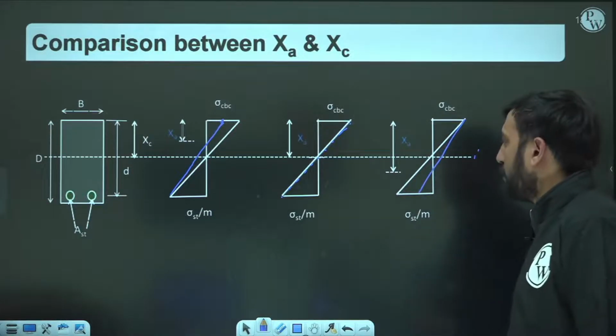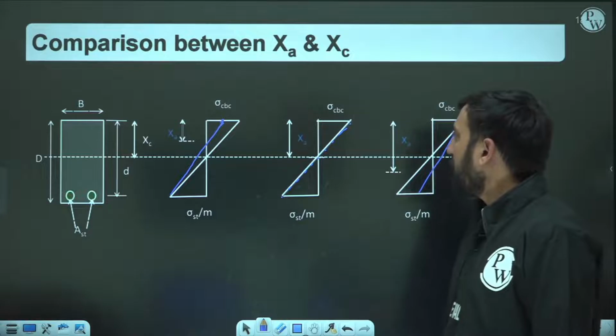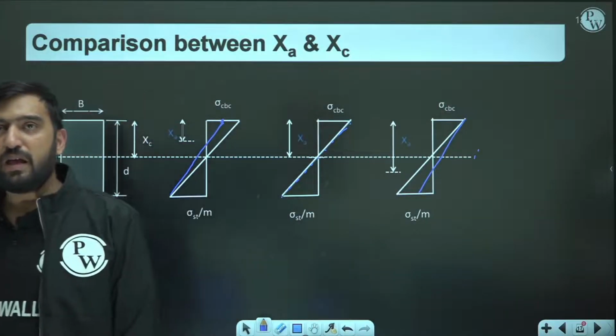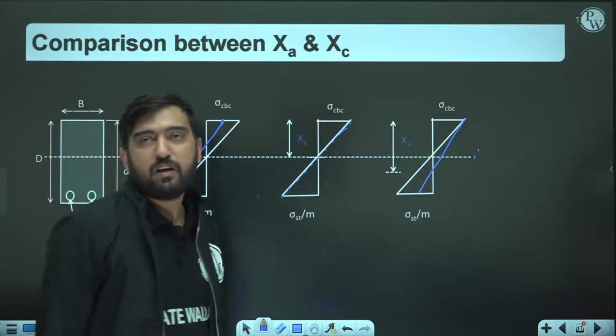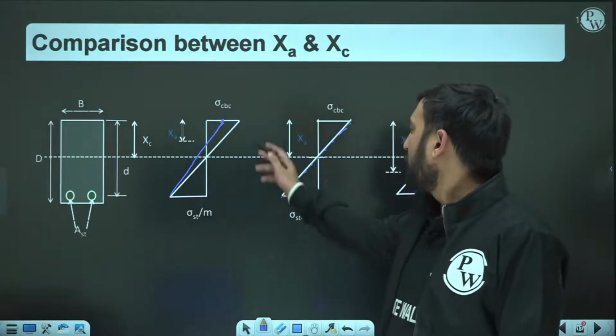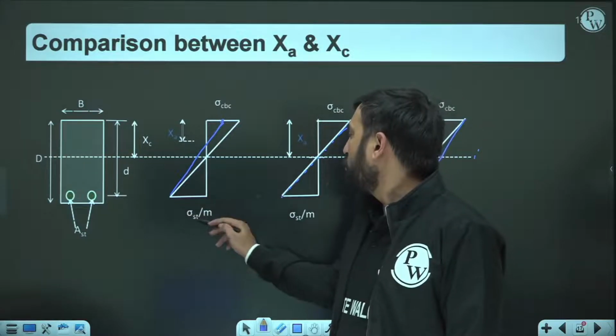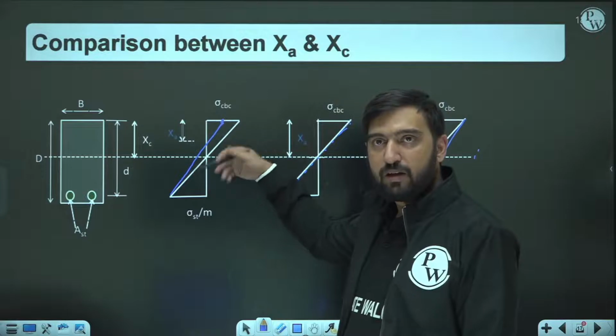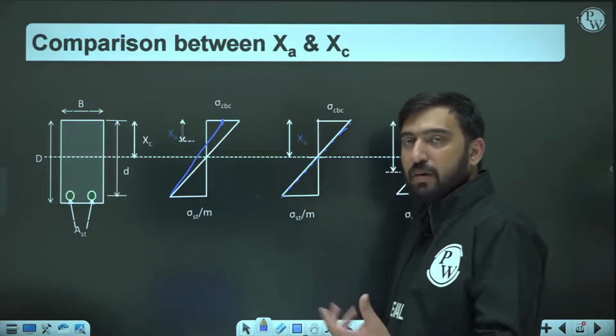Okay, I hope now it is visible. So there can be three possibilities. One, XA can be less than XC; another, XA and XC are the same; and third, when XA is greater than XC. So if XA is less than XC, you can see that earlier steel is going to reach its permissible limit first, and concrete is still having some margin.